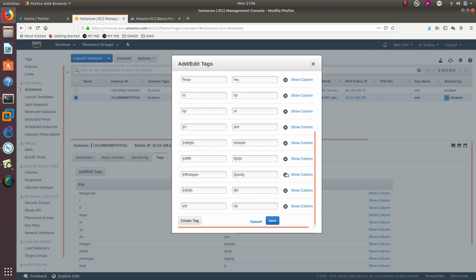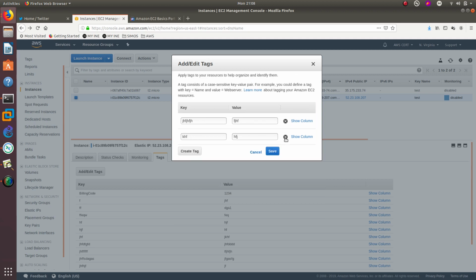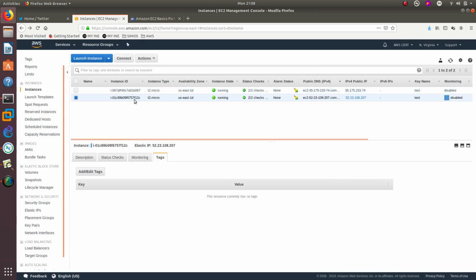I don't know what's the maximum now, but as you can see, you can add a lot more tags to it. Let's go ahead and just remove those since we're not going to be using it right now. Save it. That's a good thing. That's why you lab, because now you found something in the book that you read that is not true anymore, because AWS keeps updating and making changes constantly, and that's why it's good to do labs.